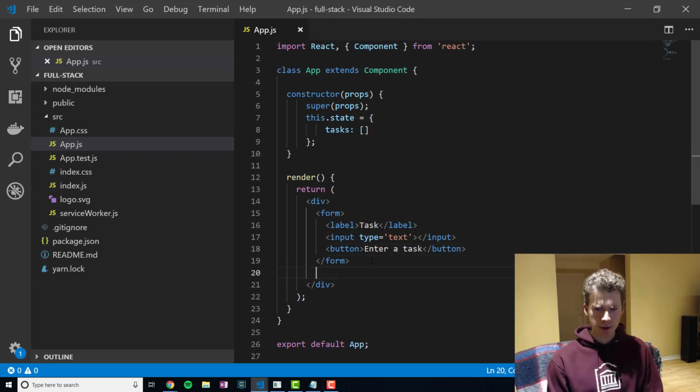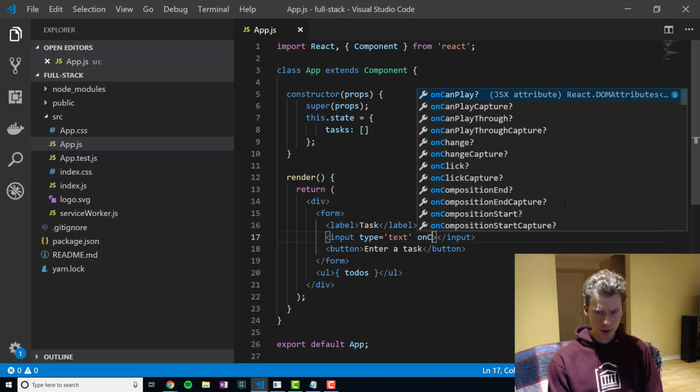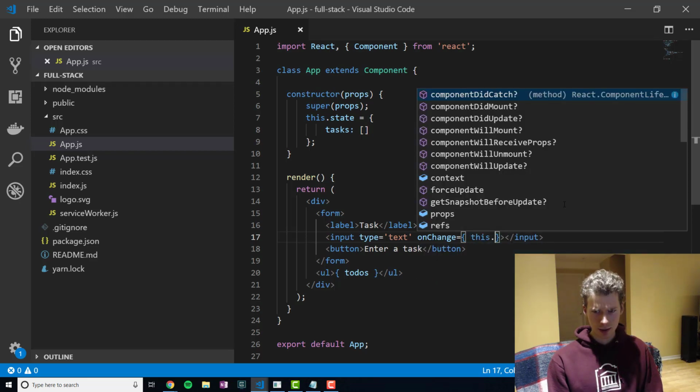And then we are going to render a list of to-dos, and yeah, so we'll want to add a method that will take the input and add it to our state.